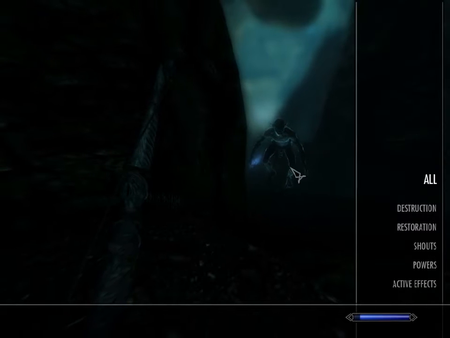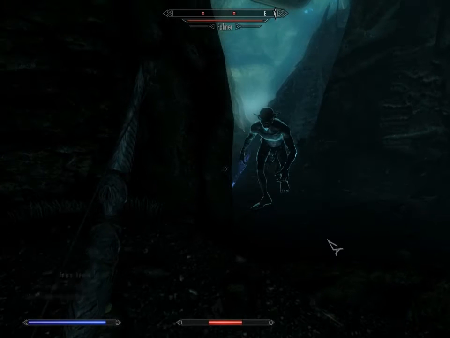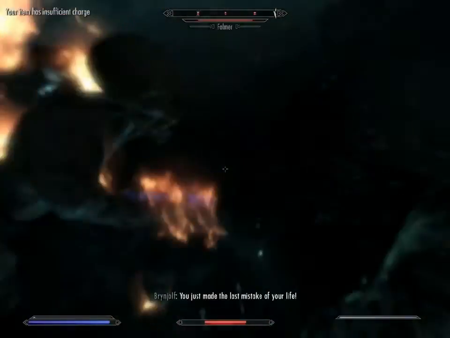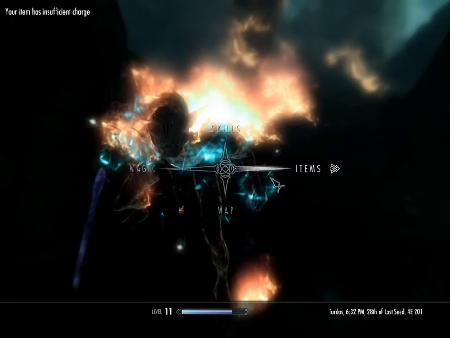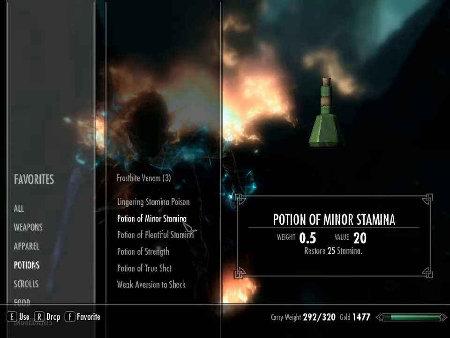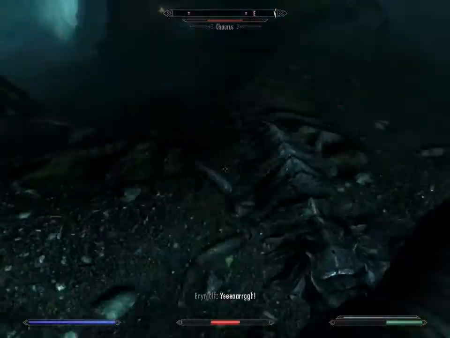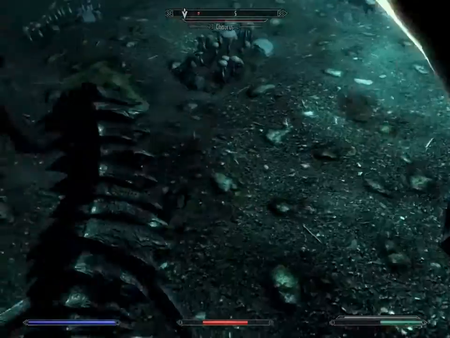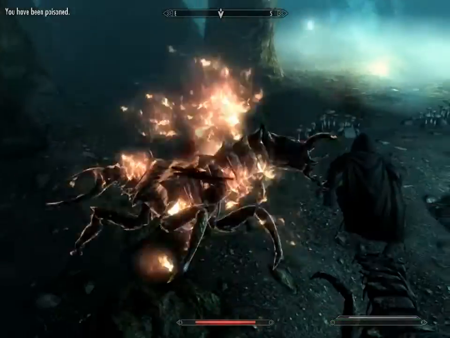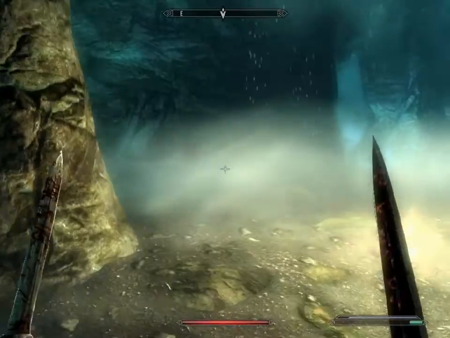Okay. Let's check. So I have his skin. Okay, let's go berserker. Equip my daggers. His skin! Oh boy, oh boy, oh boy, oh boy. That's kind of cool looking. We did it! Yes! Okay, Brynjolf, get up. Let's move on.